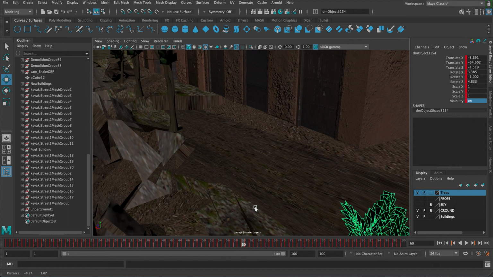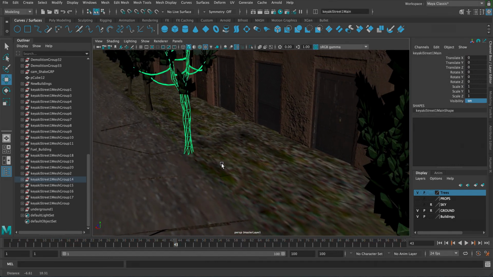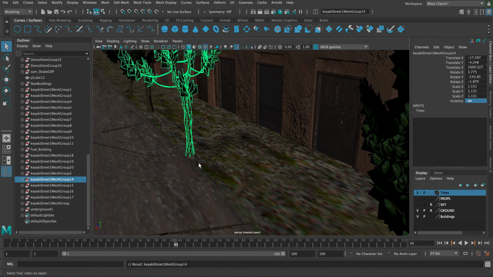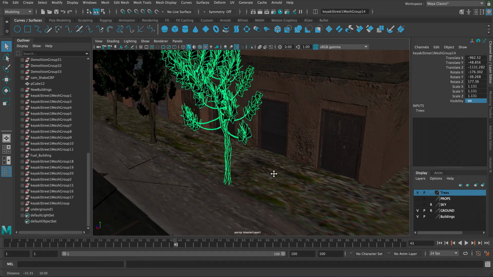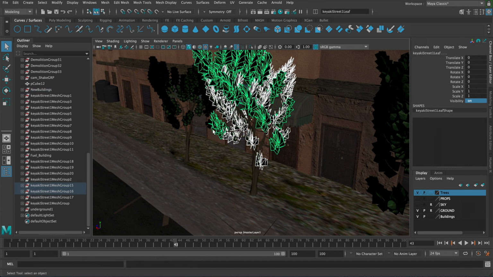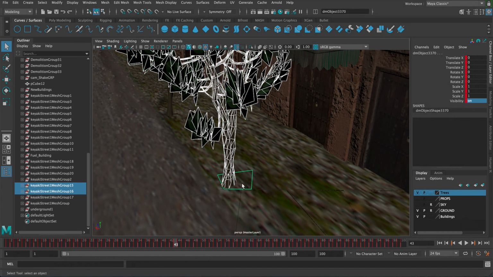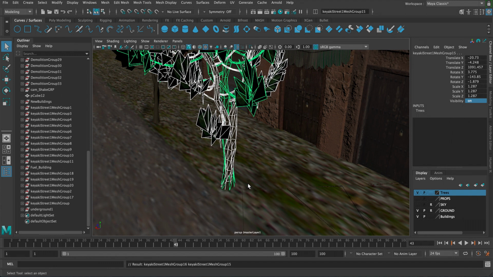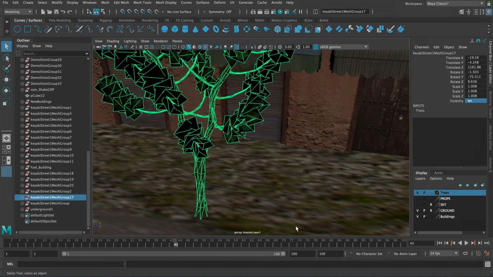And then we can do the same thing here. Let's take this tree, for example, and this is the closest object to it, and we press P, and we do that for all the trees that we have right now. Okay, so we select this one, and then something really close, which is this one. Looks pretty good. The last one is this tree, and we can select the objects beside it. This one will work well.